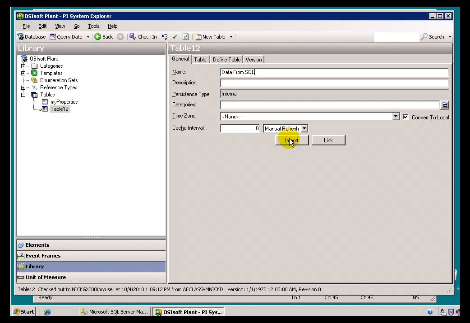Now the second way is to link this. By linking it, we mean we're simply establishing a link to this table, and then we're retrieving it as we are required to, as the AF clients request the information. And of course that's nice because it doesn't duplicate the data. The data still stays in its original location. We only bring it in when we need to. It gives you a read-only link to that original table.